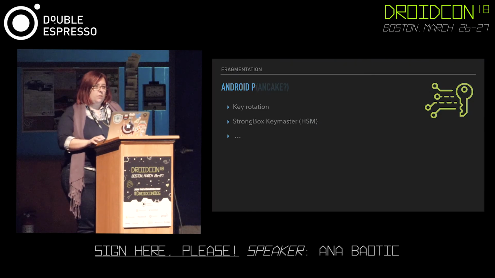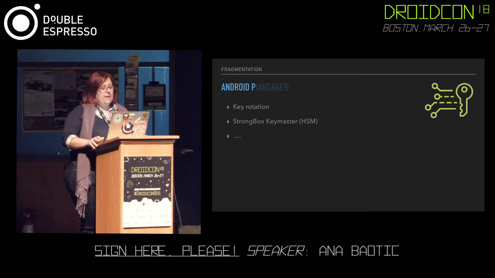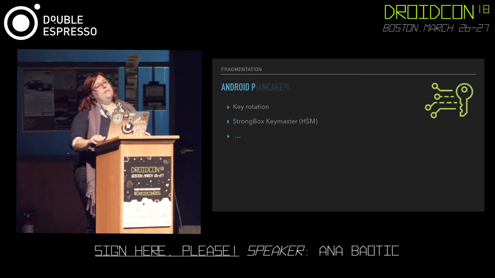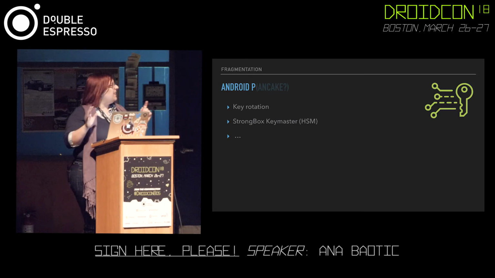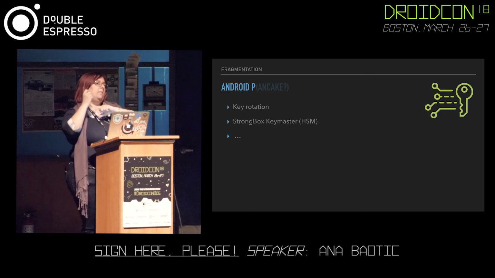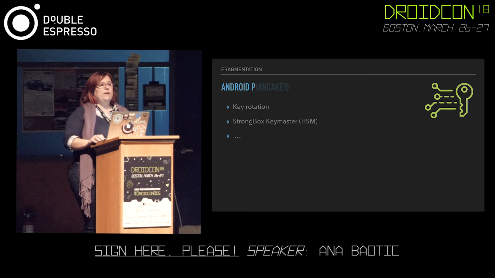Now, soon we will be getting a new version of Android. My bet is that it's going to be Pancake. Nobody agrees with me, but hey, okay. Some new cool features are coming in. We obviously don't know the full details, but one thing is key rotation, which kind of the point is, let's say, moot now because we have the Google app signing process and we can defer the keys to Google Play. So we don't have to do it, but basically it allows a team of users to have different keys and just keep on signing them with one another. So you don't have to have one key for all team members, you can have several of them.